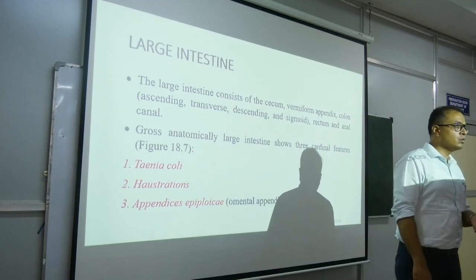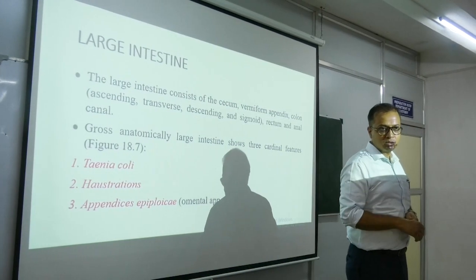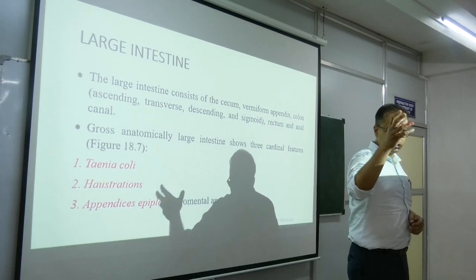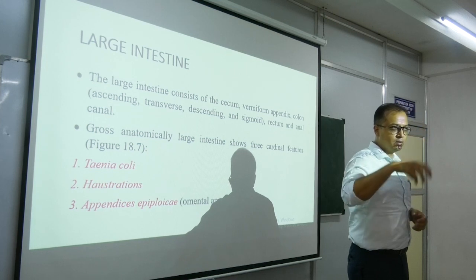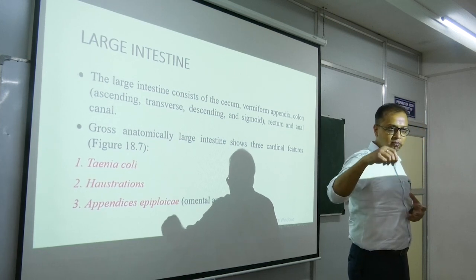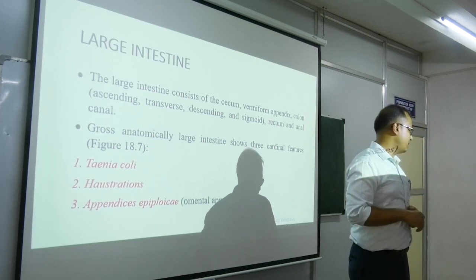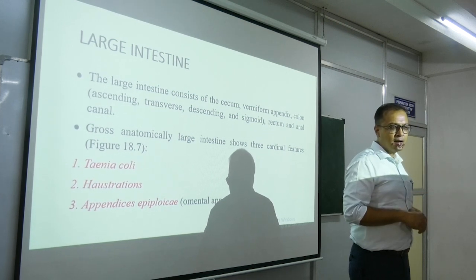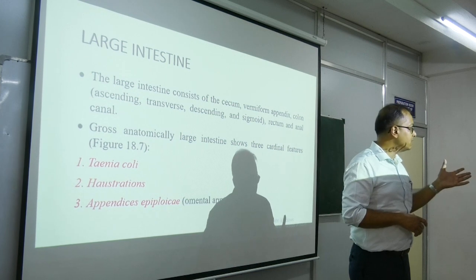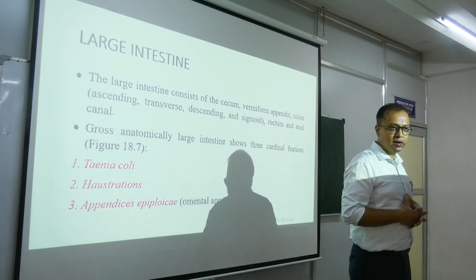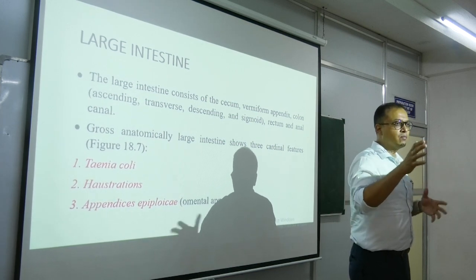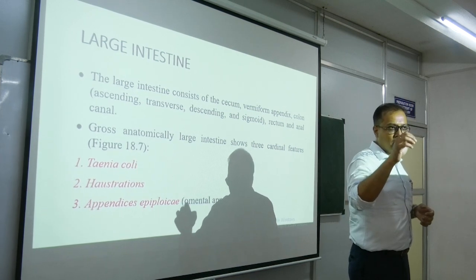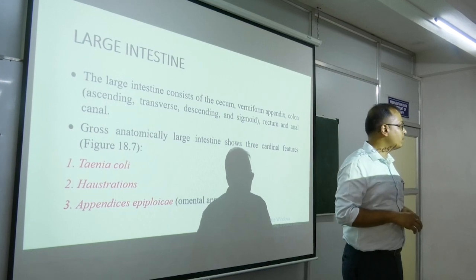So before we move into the appendix, the general features of the appendix: it is a diverticulum or projection from the cecum. We've seen it develop from the cecal part, which develops into the appendicular diverticulum. It's a part of the large gut with a particular length. It has a normal position, with more common and less common varieties. It has a blood supply, with a particular artery supplying it.